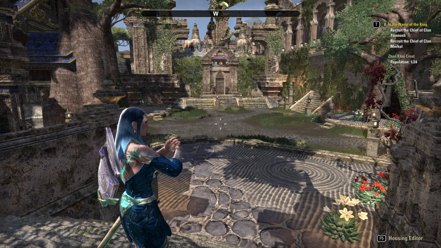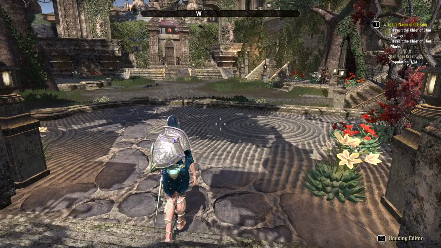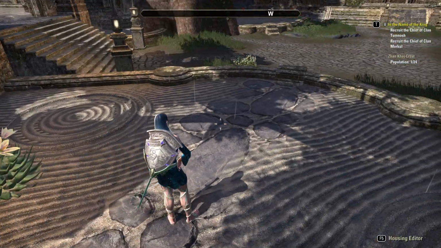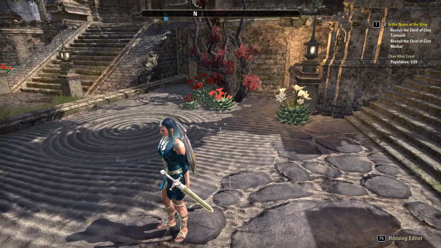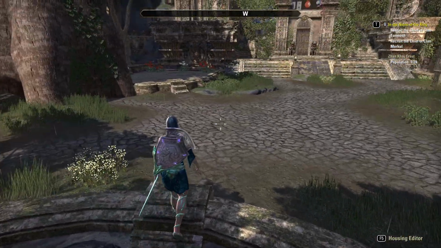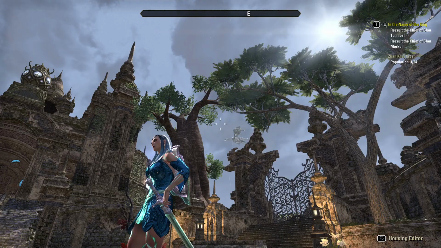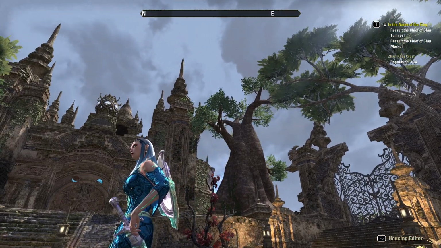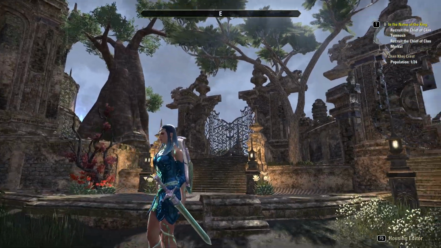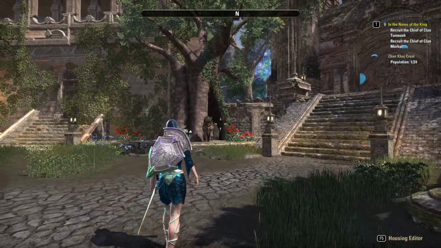So let's go for a little walk. This has all of the cool sand gardens. Very fun to decorate. There he is. I was going to say, the dragon flies over regularly, so that is a fun event while you're hanging out here to just randomly see the dragon fly overhead.